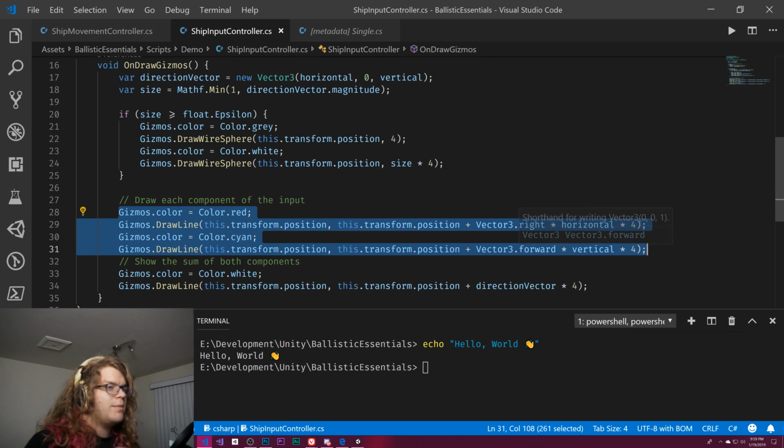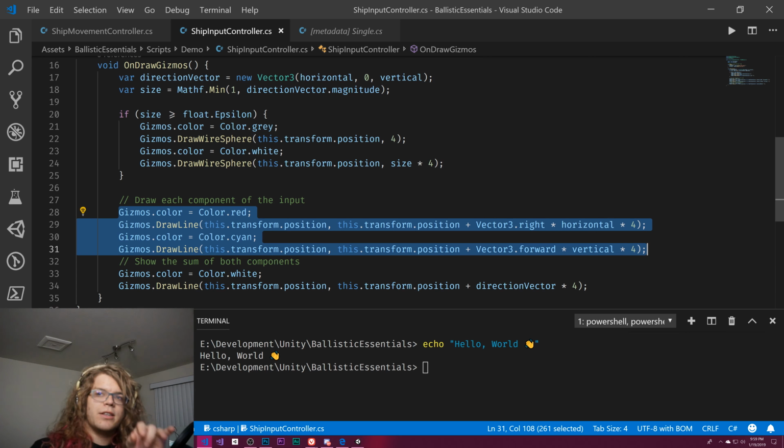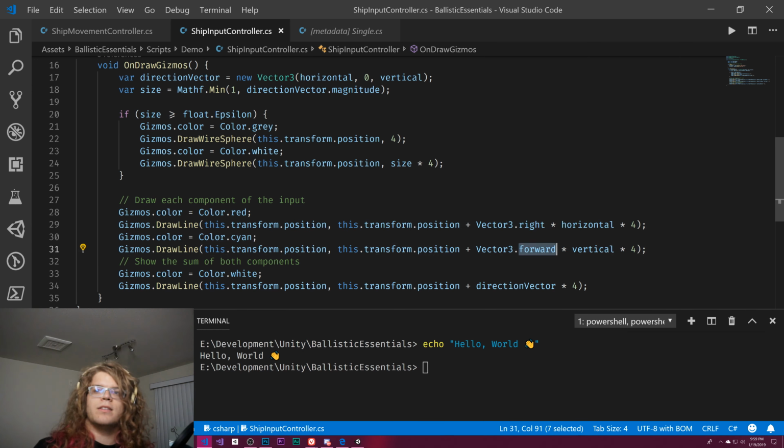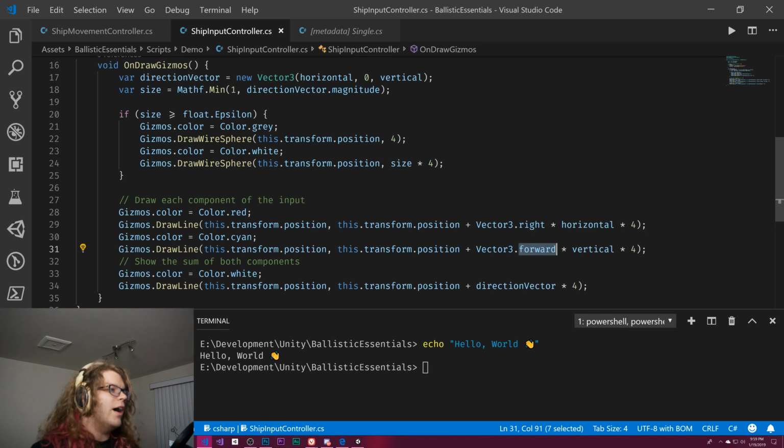And then we do the same thing for the forward vector. We're working in X and Z space, not in XY space, because this is actually a 3D project, not a 2D project. If you have your Unity 2D project set up, this Vector3.forward won't work. You want to change that to up, because otherwise, Unity 2D is on the XY plane. 3D games typically are on the XZ plane, and that's just the way it works. And so since I'm working in 3D, that's what I did.